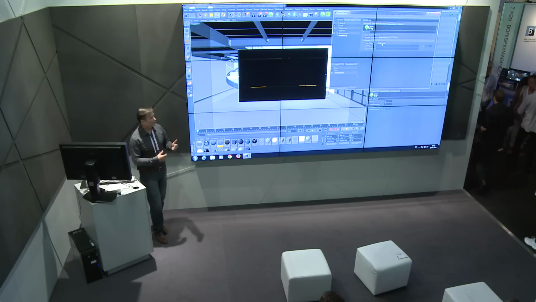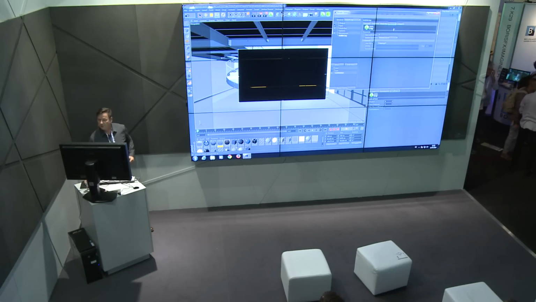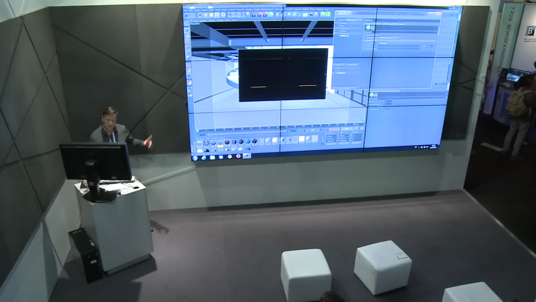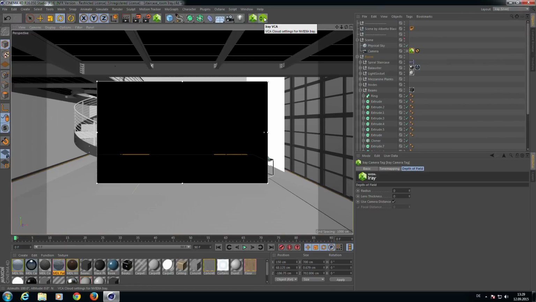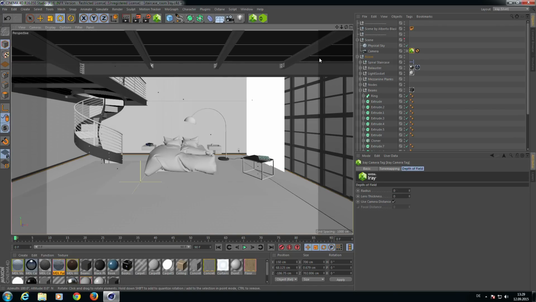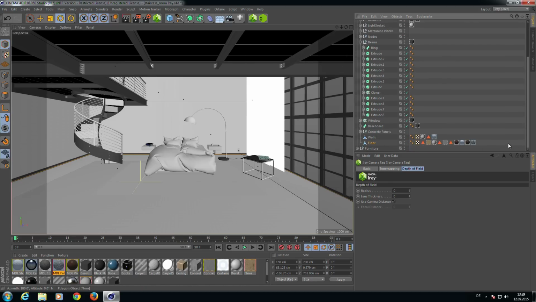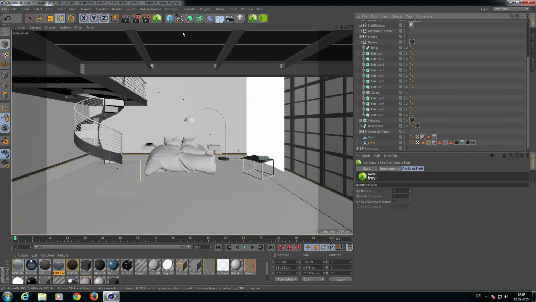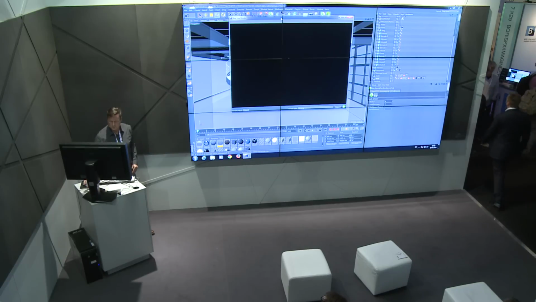Of course, there's a little bit of latency, but since the rendering takes some time anyway, there's no difference in how you use the rendering. So we can probably look at that later. You have a little icon here that basically tells you if you are connected and how many of the GPUs you're using on a remote cluster. So that is something I'd like to show afterwards. So let me show that again here.